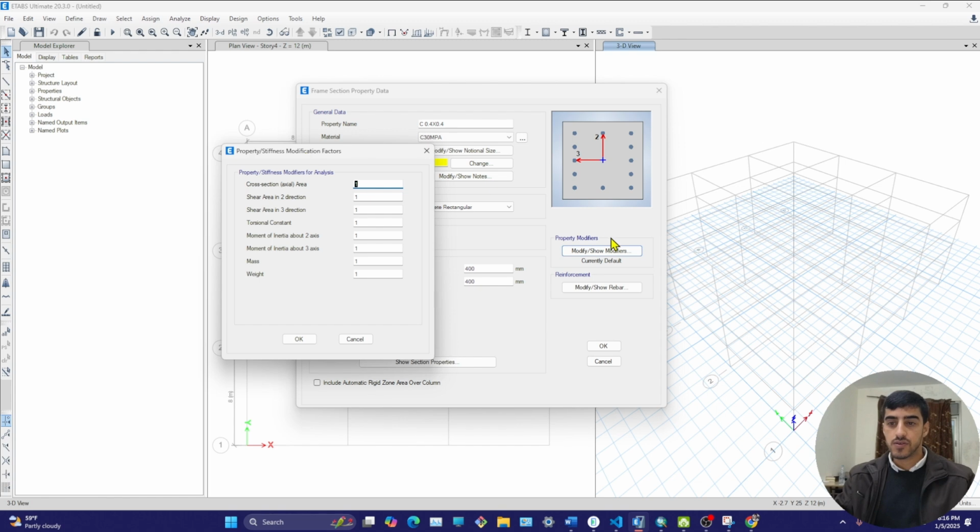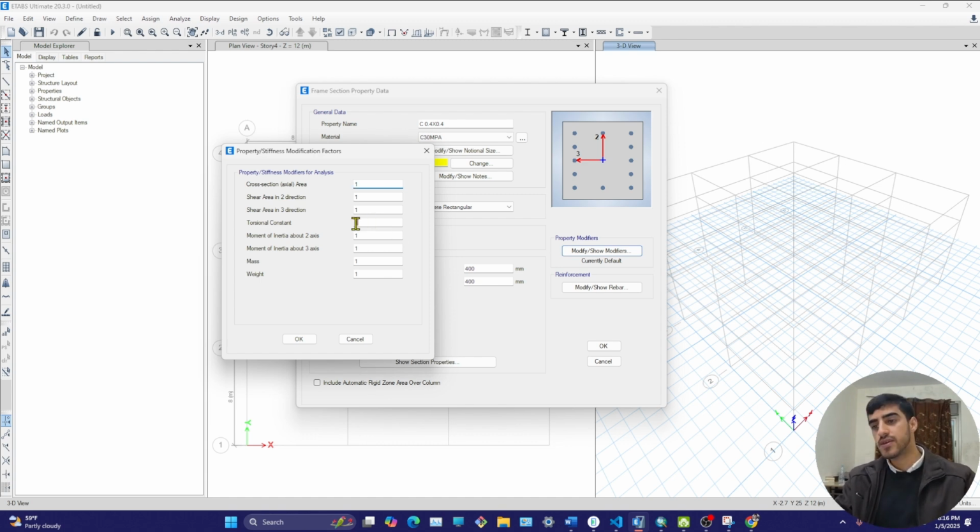The modifiers. Go to modifiers, and these are the modifiers for the capacity to account for cracking in the column. Because the column will have shear forces, and these shear forces cause cracks in the column. So I need to consider the cracked stability and so forth.